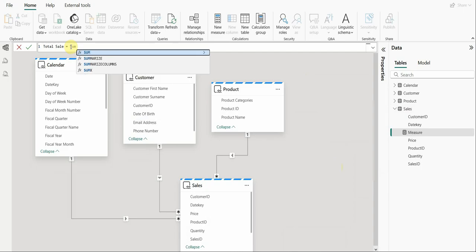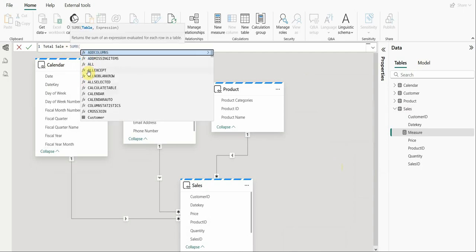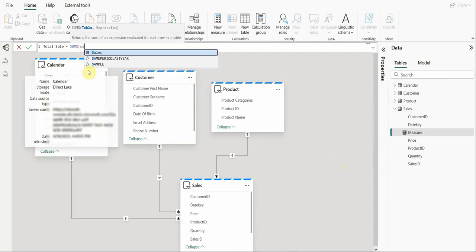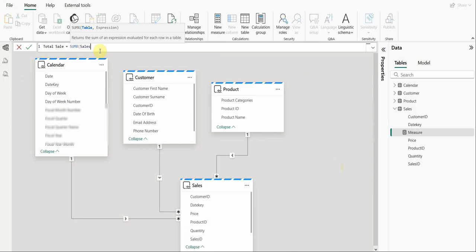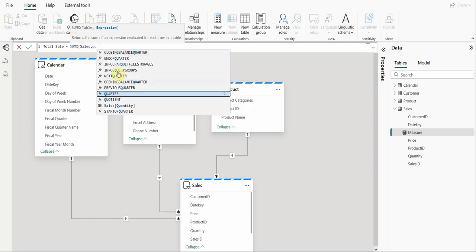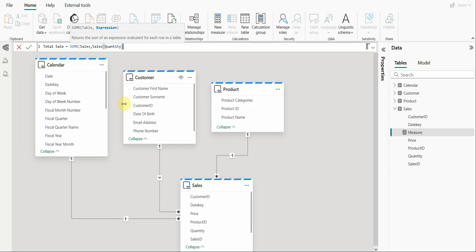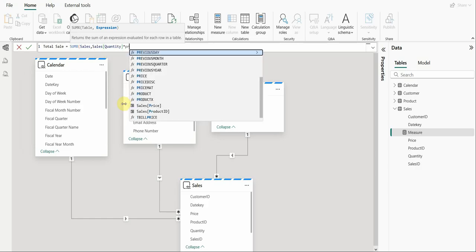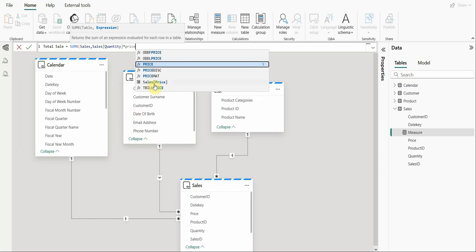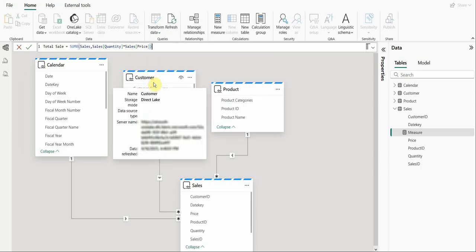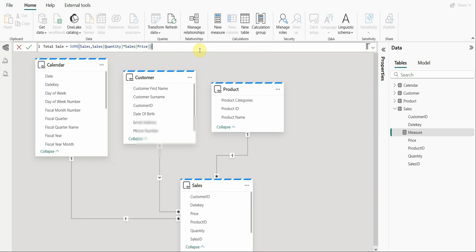I want to use SUMX, and I'll select that table, which is our sales, and I would like the quantity. Quantity is the one I'd like to select, multiplied by our price, and that one. I will close the bracket, and we're ready to go. I will click on save. That's saved. Our measure is created.